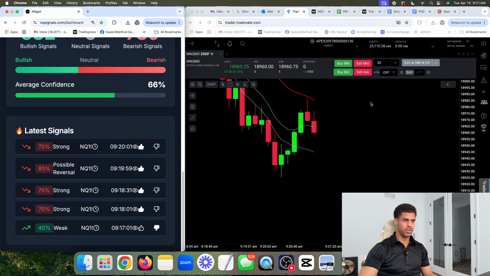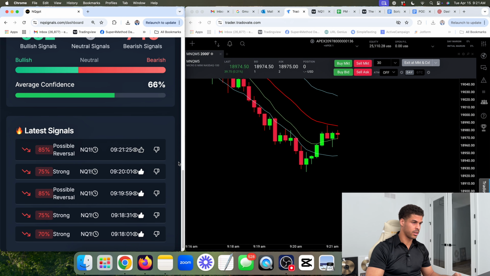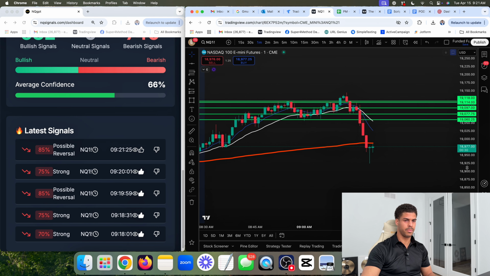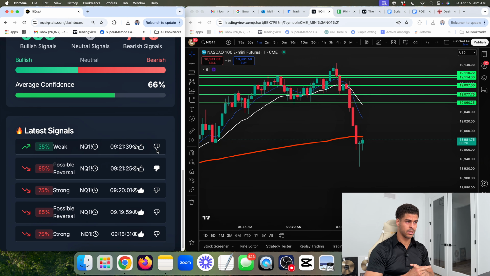Yeah, our signals are super delayed. I'm not sure if this is a GPT thing or a TradingView thing, but we've had a couple delayed signals this morning. I'll have to make sure that we have the right server as well. Maybe we've got increased traffic. So there's a possible reversal signal. I get that, and it looks like it's going to be somewhat correct. Let's just see. I'll call that incorrect. The reversal call might be correct.